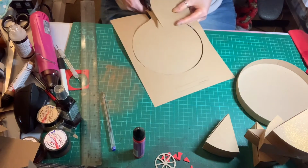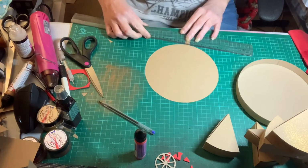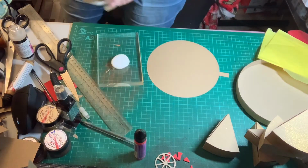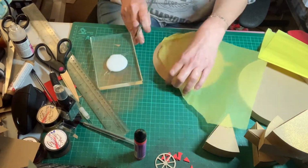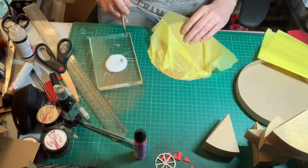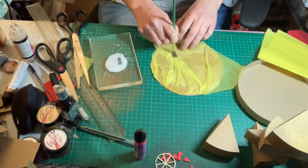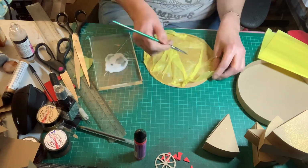You can decorate each individual slice and not bother with this piece, or you can just put this piece on the top and decorate the pizza as a whole, which is what I'm doing here. Just using some really cheap PVA glue here. You don't need to use your proper expensive crafting glue, and some just plain old common yellow tissue paper, and just gluing it down. This is sort of supposed to be a cheese base. Just keep gluing it down, putting some wrinkles and bumps in to give it a bit of shape, and just keep doing that until you've covered the whole area.